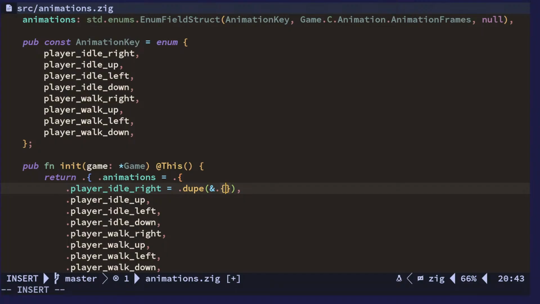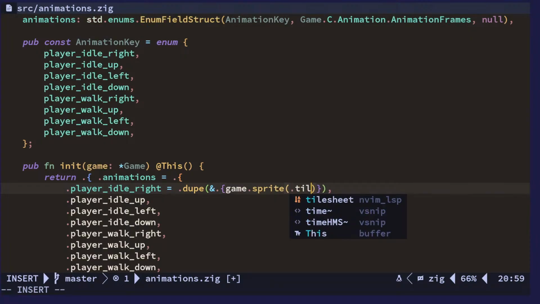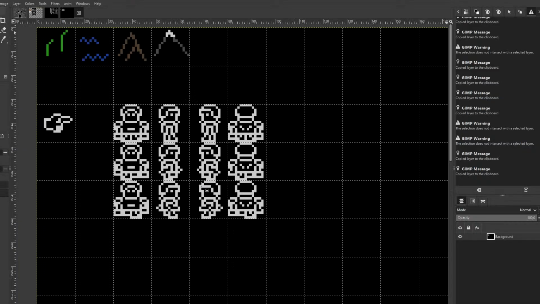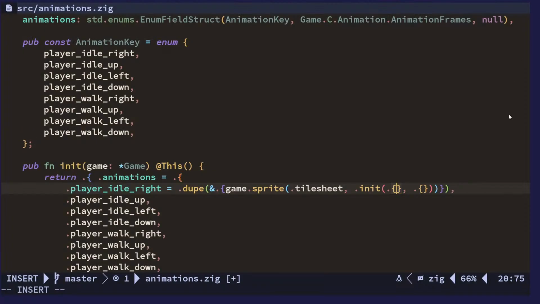Idle right is going to be like game's right, and then it's gonna be the first one is over. No, wait, so right is this. So it's 48, 32, 16.